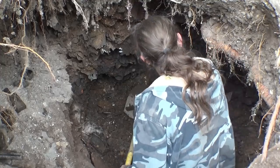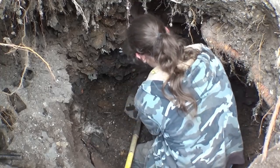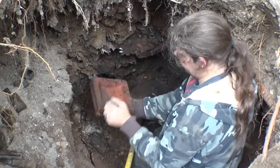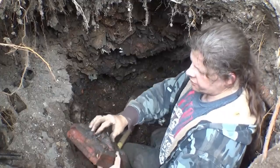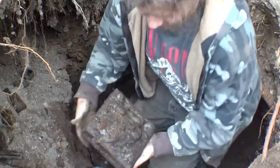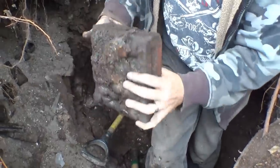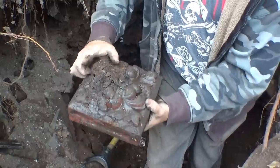Yep, Larkins. Trying to have some control. Oh man, look at this. Boy, he's just hitting on cuts. Oh, it's a big tower statue base. That is cool. I hope that's whole. Looks like flowers, but it's got rust on it. Look at that. I don't know if that's a chimney top or what that is. I think it's whole. Wow, that is really cool.